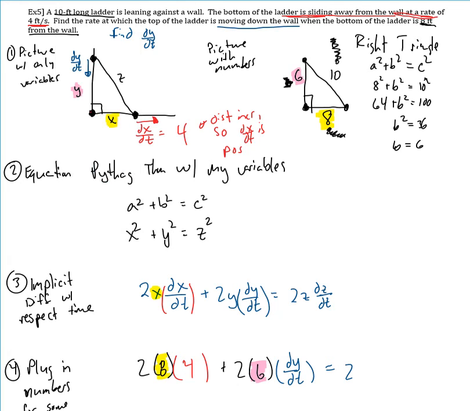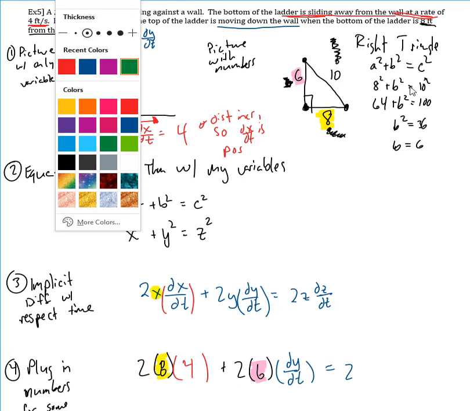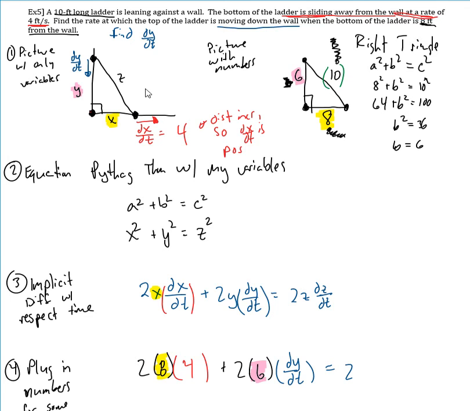Let's go ahead and use one other color. I'm going to do it in green. So that's z right there, it's 10. So we have 2 times 10. And let me make that 2, let me keep my colors consistent. So that 2, there we go. So 2 times the green 10, z was 10.